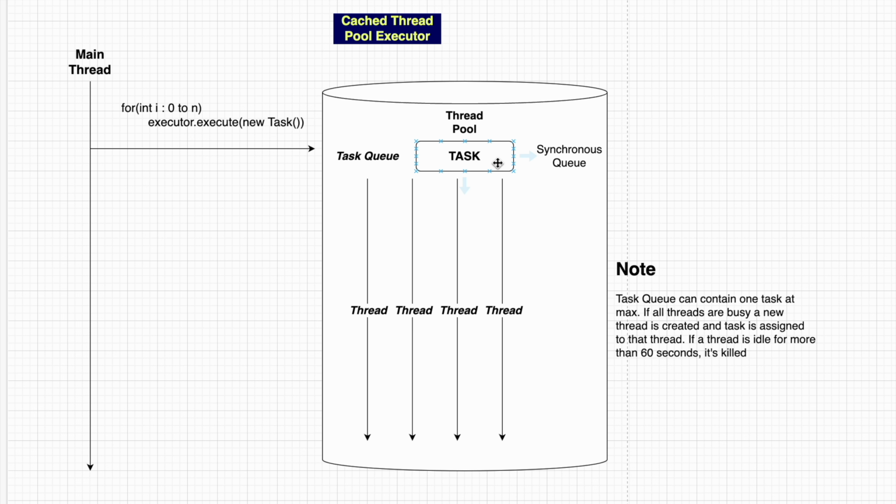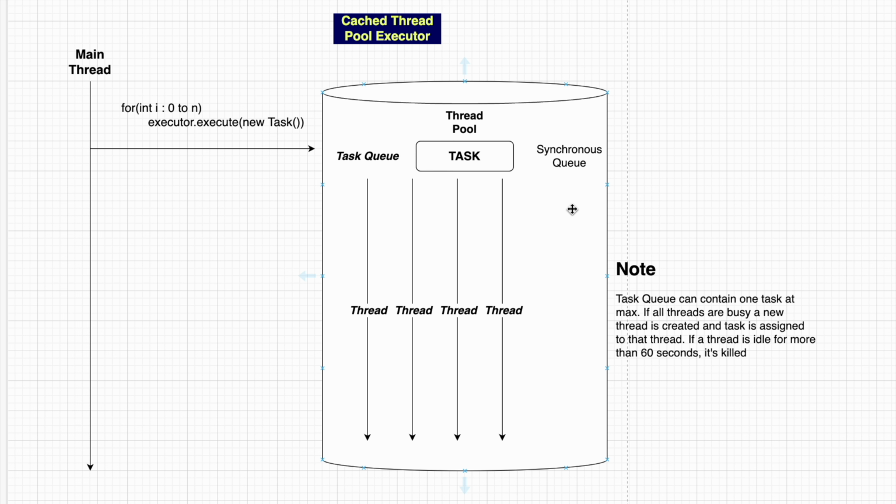So every time you submit a new task, the cached thread pool holds the task in the synchronous queue and it searches for the threads which have already been created and are not working actively on any task. If no such thread is available, the executor will create a new thread and add it to the thread pool, and this newly created thread starts to execute the task which has been submitted. Let's imagine a scenario where 10 threads are executing 10 tasks at a given point of time, and then an 11th task comes in, and since we don't have a thread 11 to cater to this task, the thread pool will create the 11th thread to execute this new task.